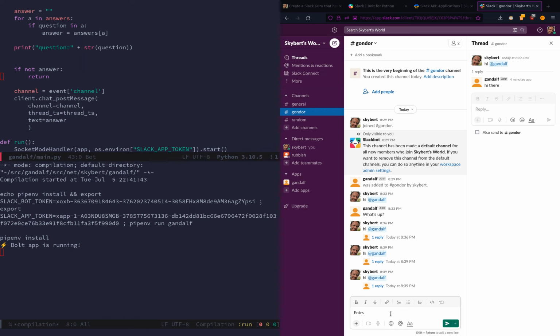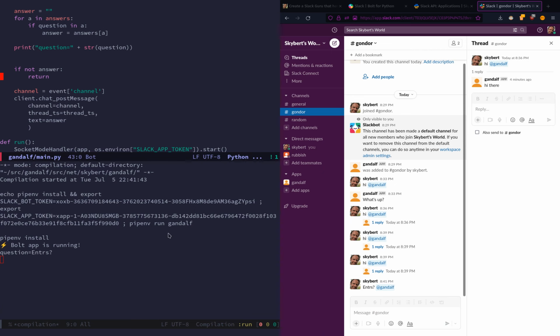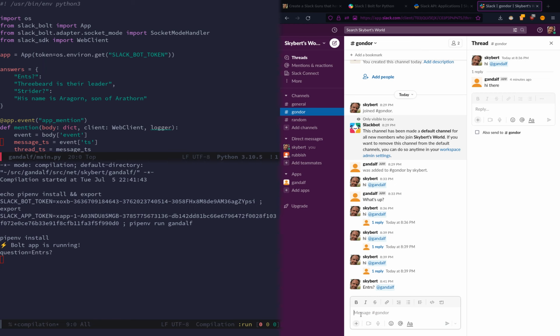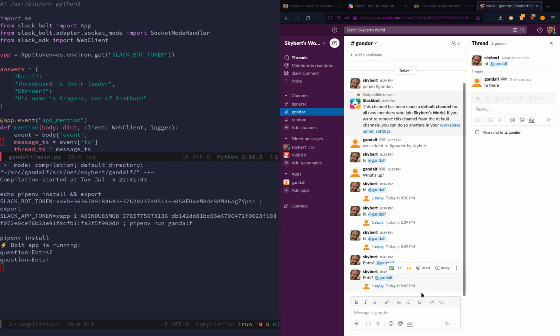Let's see, and I have to spell it correctly. And then Gandalf replies, Treebeard is their leader. So now we have a wizard that can answer questions in Slack.